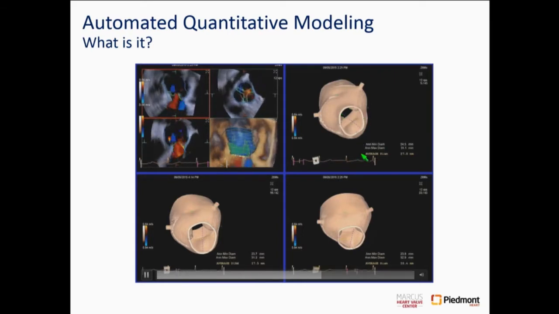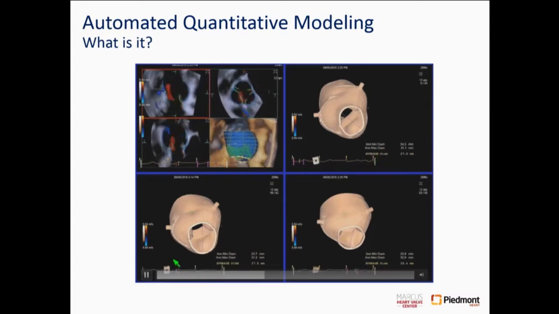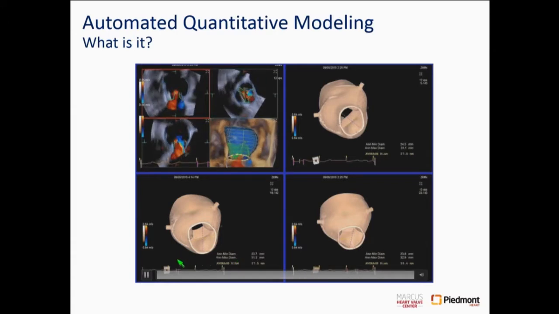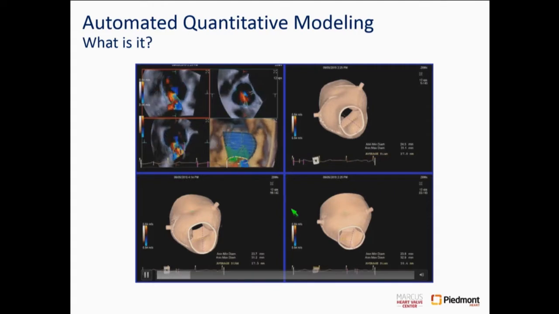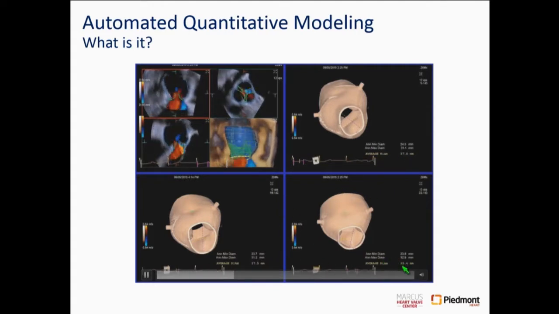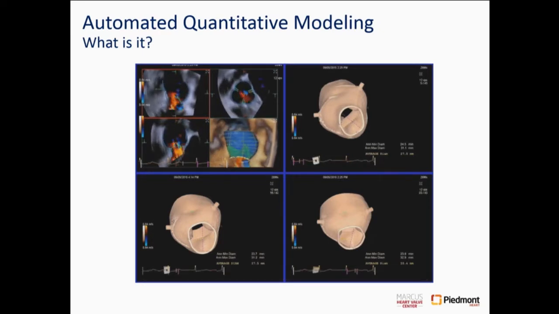What this slide shows is the other advantage of automation, and that is if we acquire 3 cardiac cycles and measure in mid-systole in cycle 1, cycle 2, and cycle 3, you can see you get very similar numbers, which is very reassuring in the clinical environment, because you make a single measurement, and I don't know how many of you have actually seen echo measurements, but we constantly change the lines until it fits what we think is the right one.